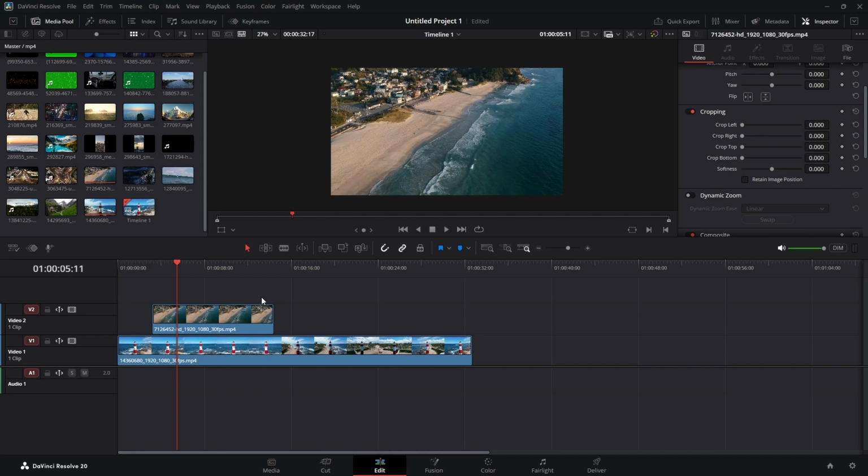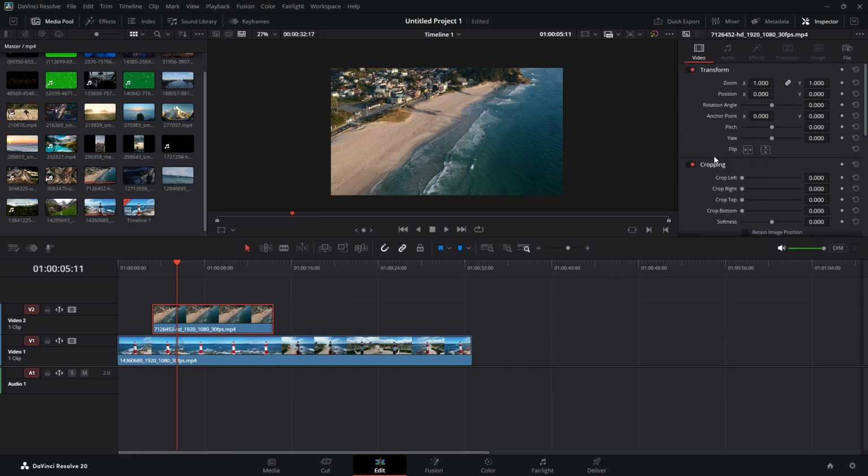Once on the Edit page, it's crucial to pick the exact clip you want to work on. This means reviewing your timeline and simply clicking on the clip that needs cropping. A pro tip here is to make sure that your playhead rests over the clip you're selecting. This allows you to see any real-time effects or adjustments you're making in the preview window.